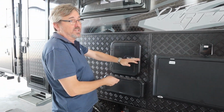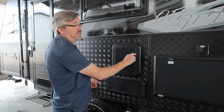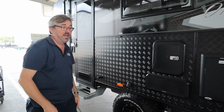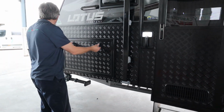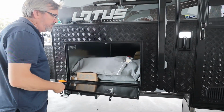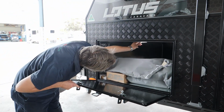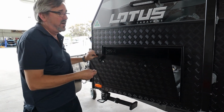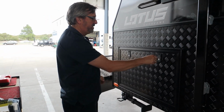You can adjust all of these up tighter if you need to, but any of the silver ones are all the same key as each other, but they're different to the black ones. Another 12-volt outlet. You got your track for your annex materials, which has already been popped in there. Your VIN plate details up in here already, and you do have a light in there. Try and get in the habit of turning your lights off if you're not using them. It's just a free camping thing that some of us get into.